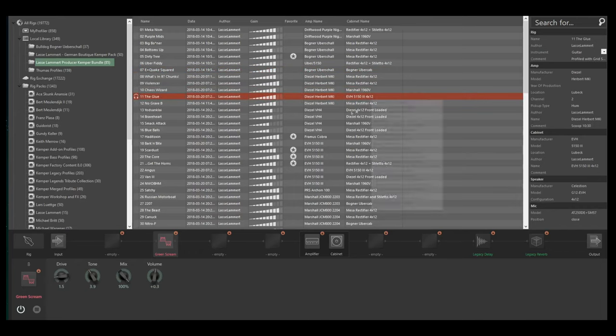but I like this stuff. It's the EVH cabinet. Here's another, a Diesel cabinet. You hear the difference, and we're just changing the cabinet. And this is a really cool thing. And whichever you like the most from the cabinet, you click here and drag and drop it in some folders.